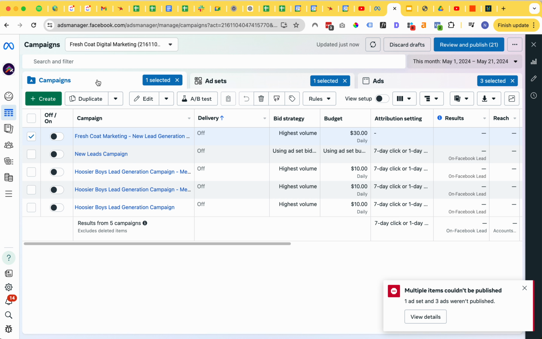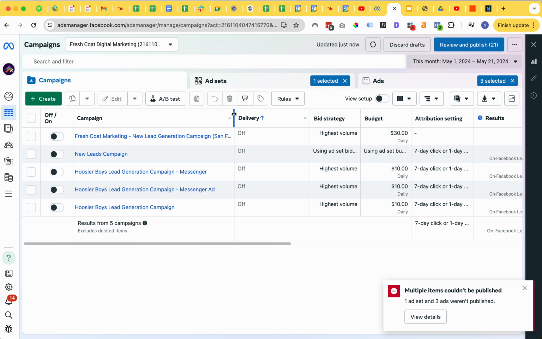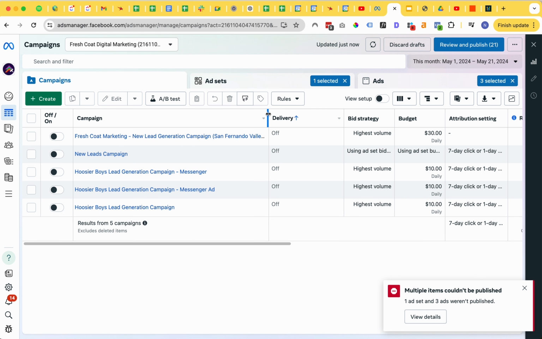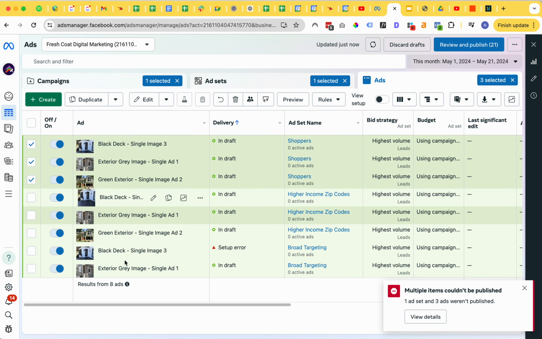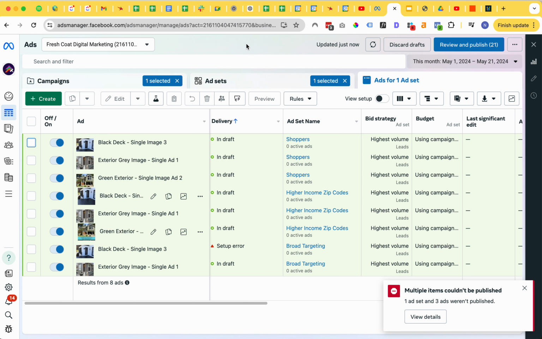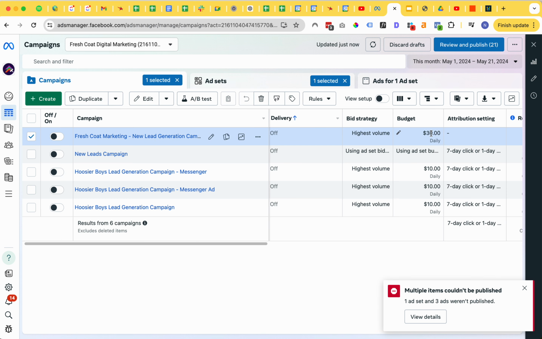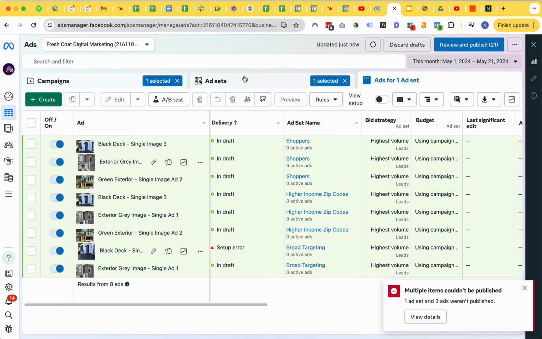So this is the way to set up Facebook ads. There are a million different ways to skin the cat, as they say, but this is the best way to get set up. We have one campaign, then we have several ad groups, and in each of these ad groups we have 3 ads that we're testing here. With this daily budget of $30, this is a pretty good setup as far as number of ads and number of ad groups.